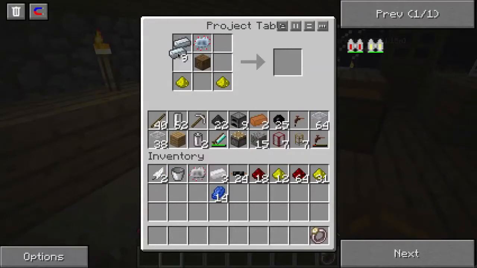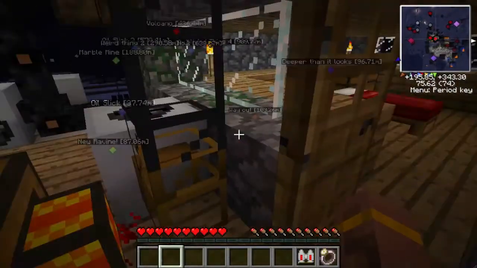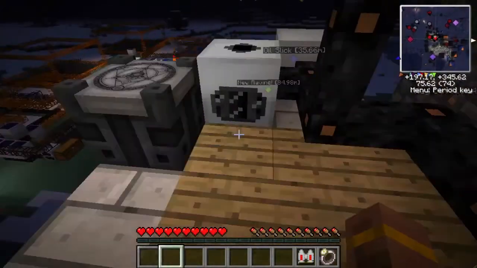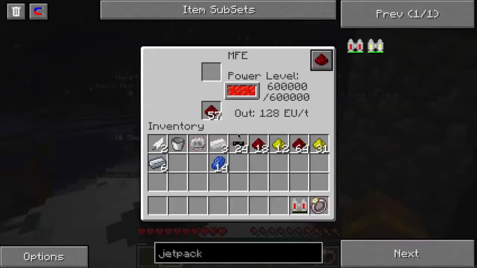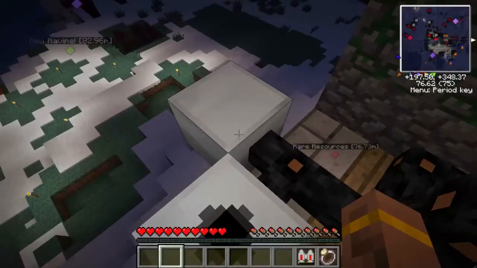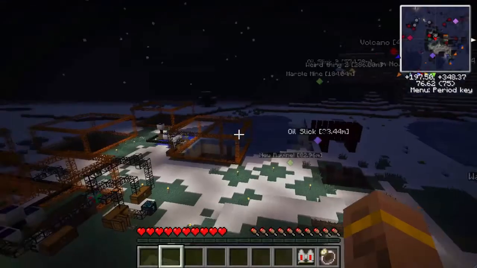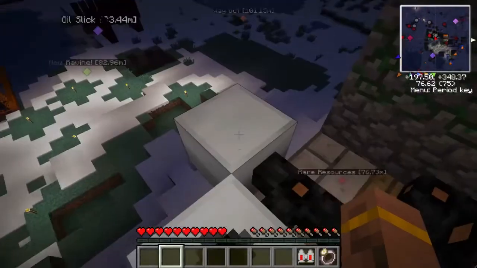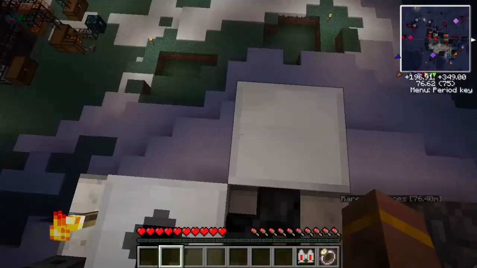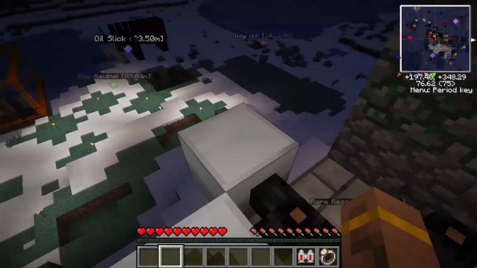And then refined iron. Now, electric jetpacks obviously require electricity. Now, this is the one thing that bugs me about this. I've got this over here, which is an MFE, and I'm not entirely certain what that stands for, but what I can tell you is that MFEs give you electricity. You use it to charge mining lasers. Well, that's what I used it for. However, you can't get them legitimately in the game.